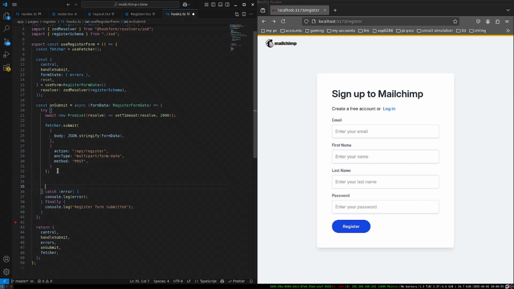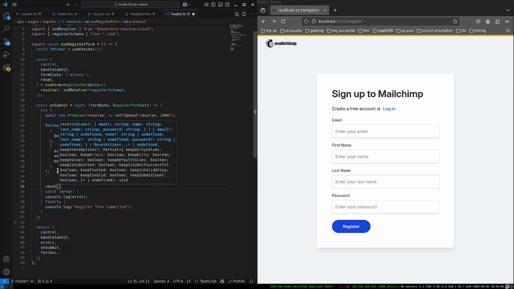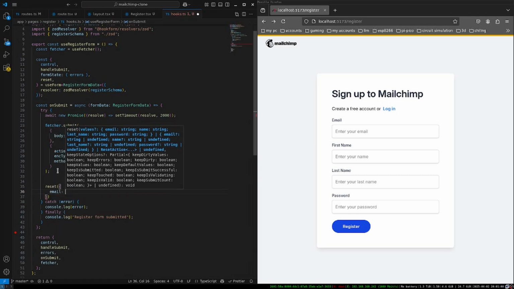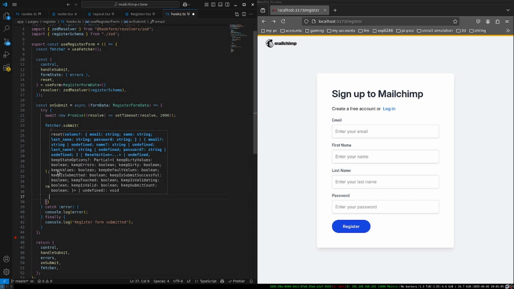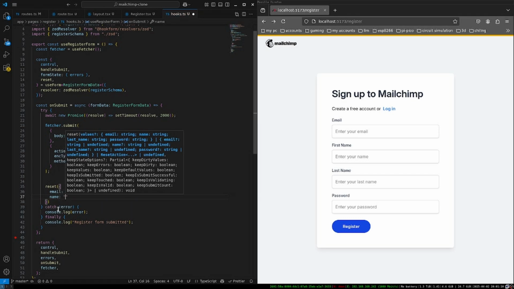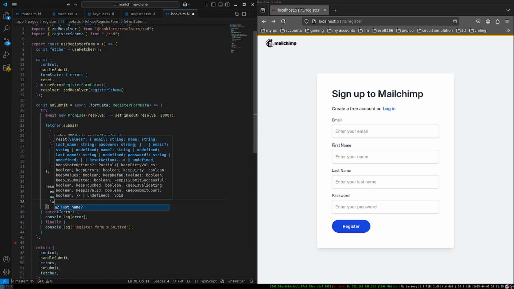So we have to use the reset function that we specify above. So open here a reset. Now let's have email here as empty, and it's supposed to work. I think it's supposed to work without specifying these fields. Well, it wasn't working for me. It only works when I specify that.